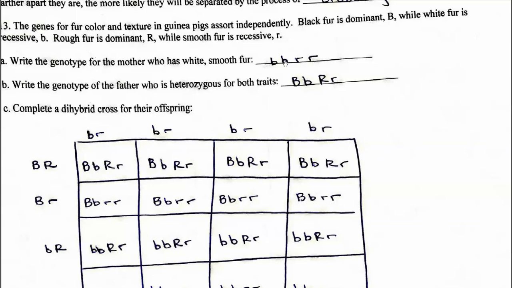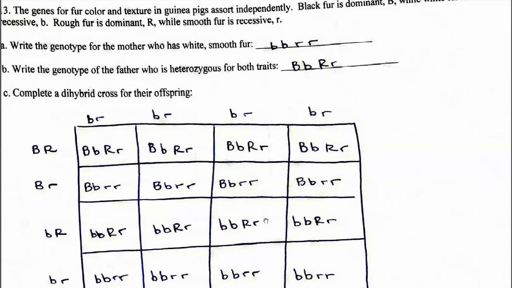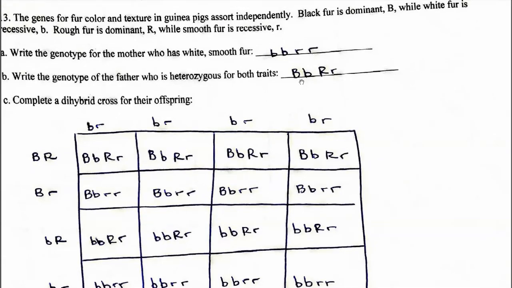So these aren't linked. When I'm creating my dihybrid cross, first you need to create the genotypes of the mom and the dad, which I did. The dad's heterozygous, so I wrote that out. Now, for the mom, she could be little b, little r, which I wrote there. She could be little b, that little r, which I did there. Little b, little r, little b, little r. So I wrote all of those out.